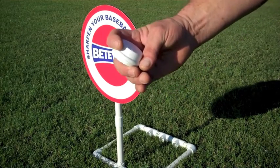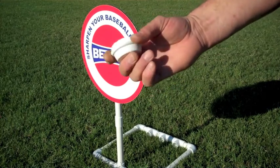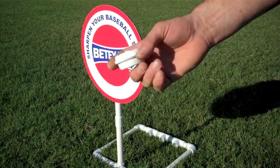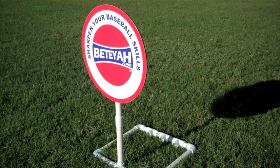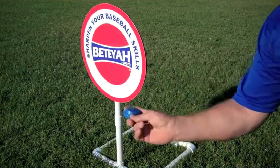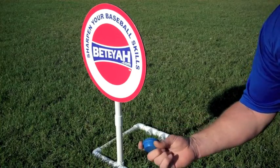The best way to describe this motion is to hold the cap like you were skipping a rock across a pond or lake. You can experiment by holding the opening up or down, tilting the cap up in your fingers, or tilting it left or right. You can throw consistent strikes with less than five minutes of practice, and with a little more practice you can mimic just about any type of pitch you want.